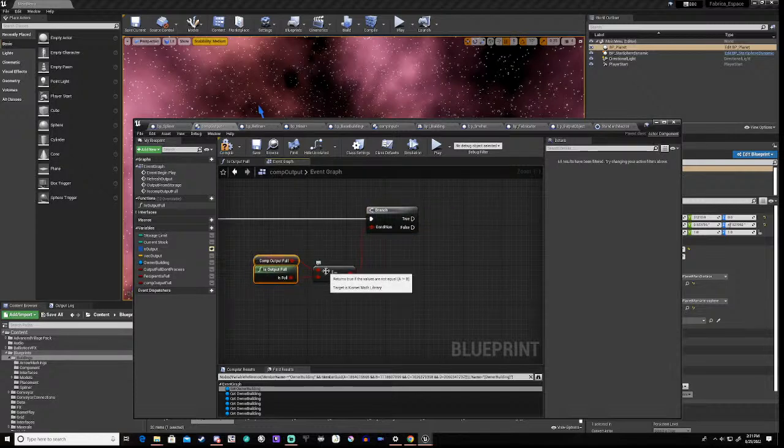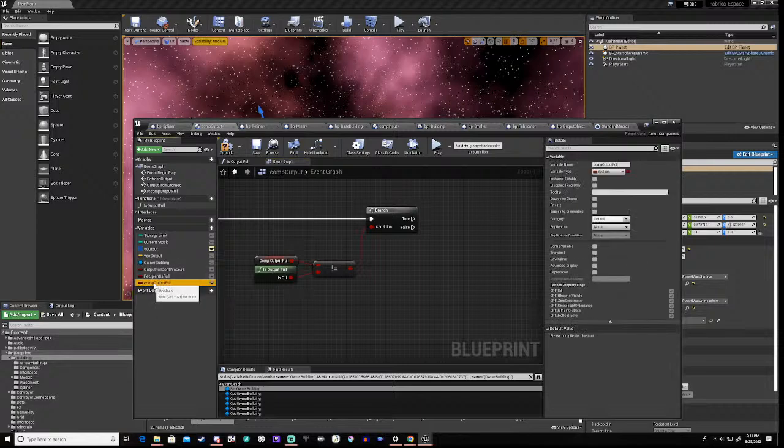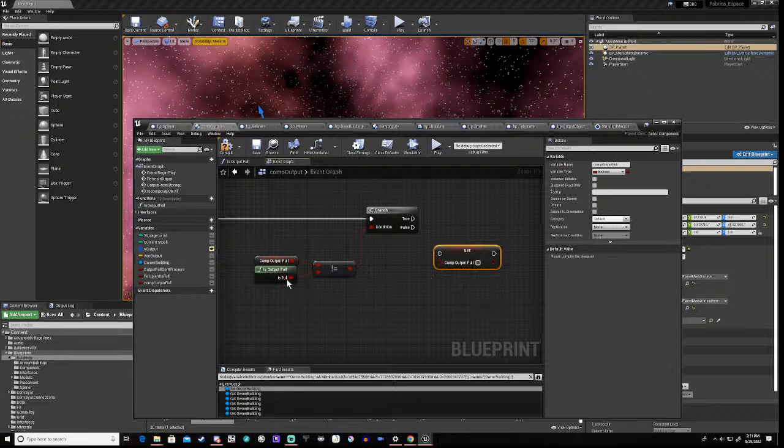And if compute out input is not full, we set it to is full, or the value we get back from is full. Okay?